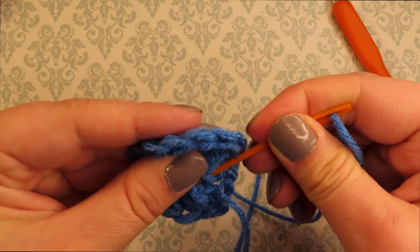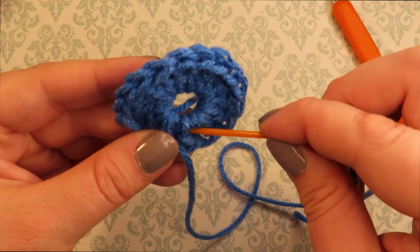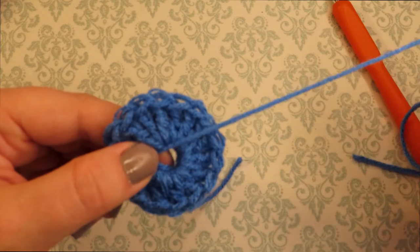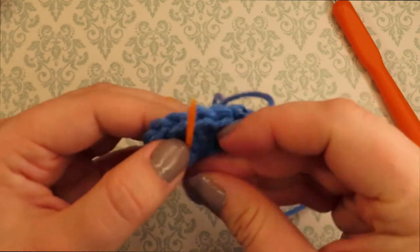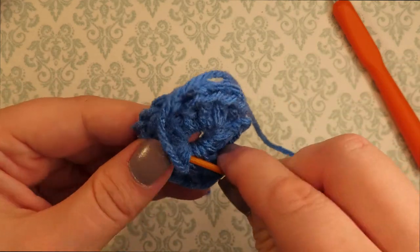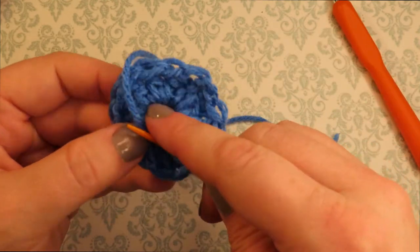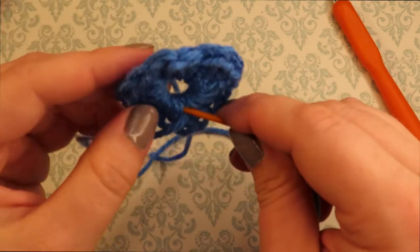And then go ahead and start threading through the middle of your starting stitch. My darning needle is catching on this yarn very badly. That's okay. Make sure not to get your tail on there, because you're going to thread that on the whole other side. And for threading the end piece, I like to do a complete revolution around the circle. Gives it a little more buff of yarn there, so it makes the circle pop. And it also adds a layer of security.